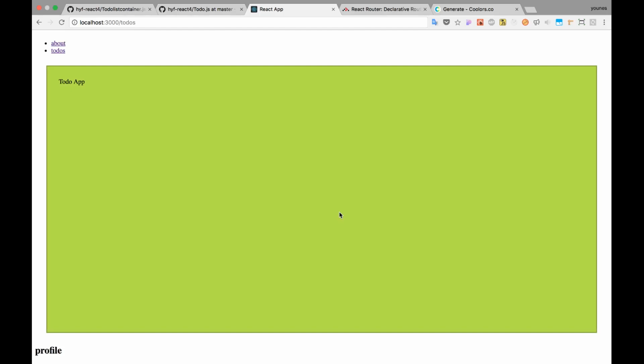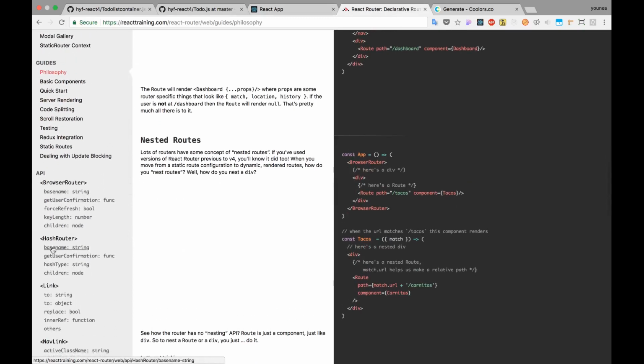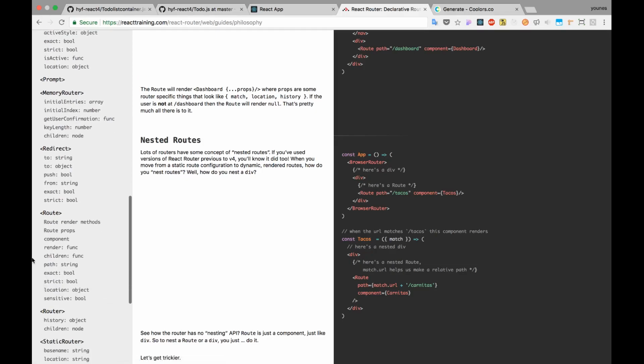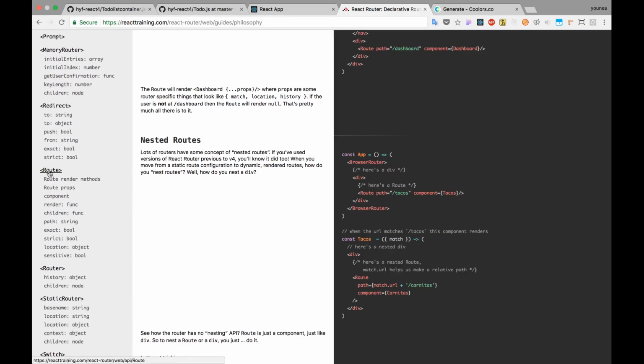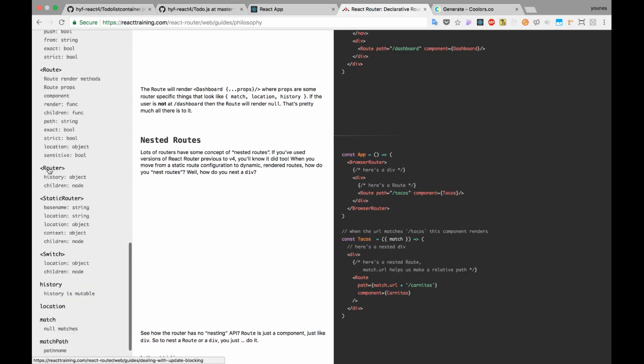If you want to keep it like this, and you have a client who says I want to render everything, it's his problem. But let's say you want to render just one. The first that matches, we render it and we stop. We will not render the rest. We need something called switch. So switch is like switch case. The first thing that matches the case, we just render. So you have here router, static, route, redirect, memory, nav link.